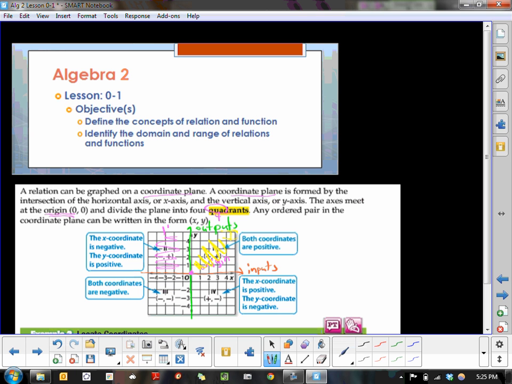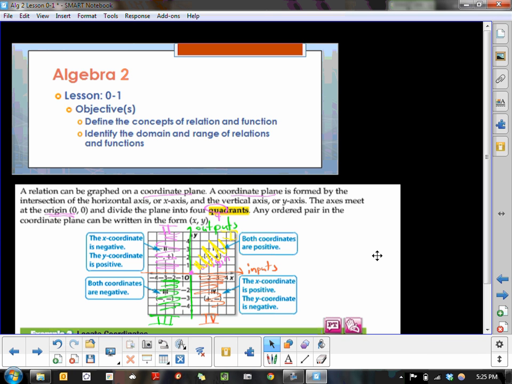This is your second quadrant, so in Roman numerals, it looks like a double I. Your third quadrant is located down here, still continuing the counterclockwise, so in Roman numerals, it's going to be triple I. And finally, the fourth one is called your fourth quadrant, which is down here, which is IV. And they have those highlighted as well. I just want to highlight them again.